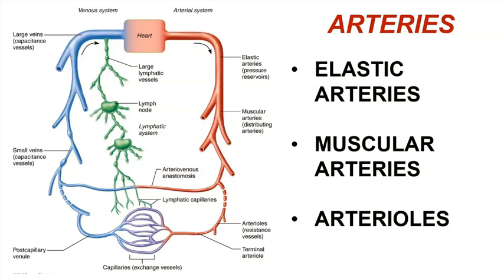Here we will examine the three types of arteries: the elastic arteries, the muscular arteries, and the arterioles. The diagram to the left shows us that the elastic arteries are the large arteries that are generally in close proximity to the heart. As the elastic arteries move away from the heart, they branch and become the muscular arteries. The muscular arteries then distribute blood to the body's arterioles, which are the small diameter arteries that deliver blood to capillary beds.